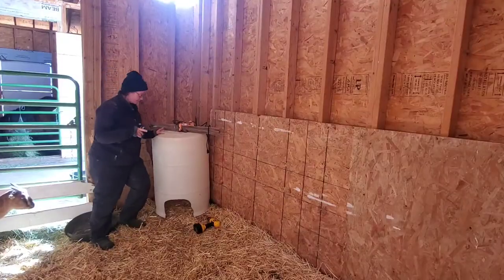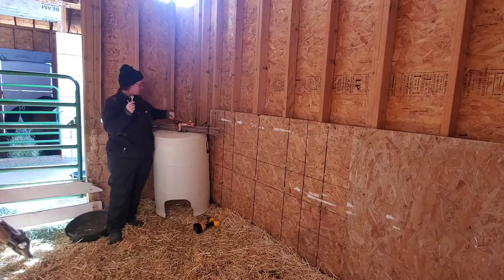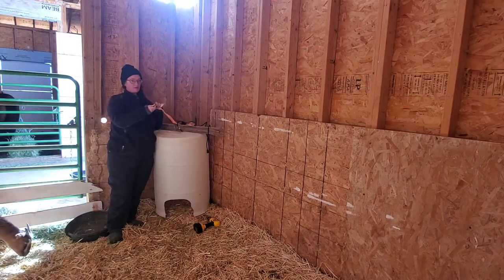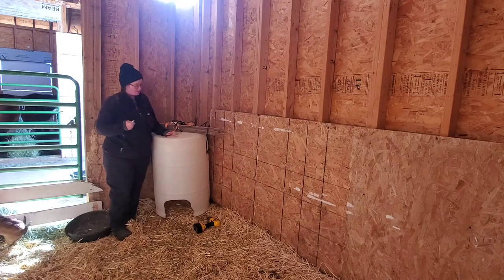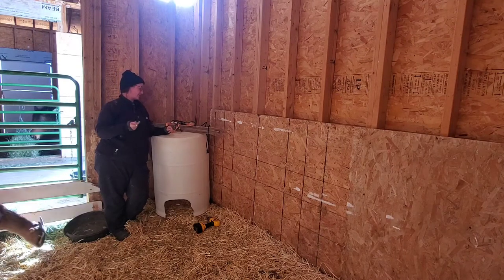So I'm going to go grab my tools to put this on the wall. For the next step, I'm going to be putting these eye hooks into the wall, and then I will be attaching a strap to them and ratcheting the strap on to hold this barrel tight to the wall. I don't have it right now, but I'll also be attaching chain to it. I've got to run to the feed store later and grab that.